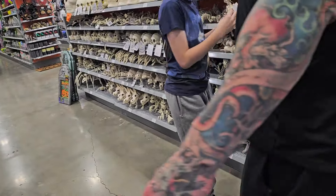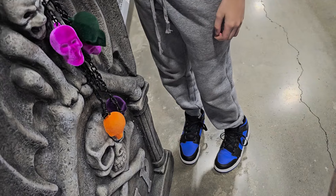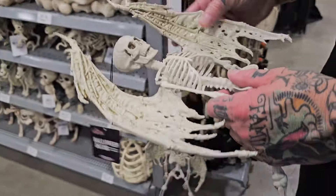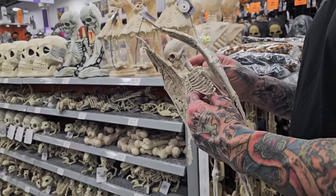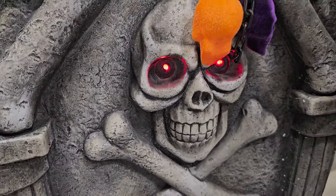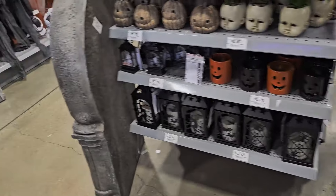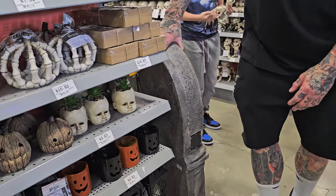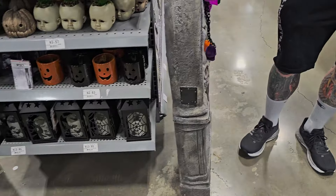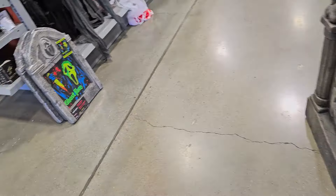This would be a good tombstone to get — it's really well made. Feel it, it feels like stone, like real stone. It's $115. It's freaky — and it lights up too, the eyes light up. It feels like stone, guys, it's super heavy — some sort of ceramic or something. But how do you keep the claw part staying up? That would be a problem. You could make something like that yourself with some supports on the other side.